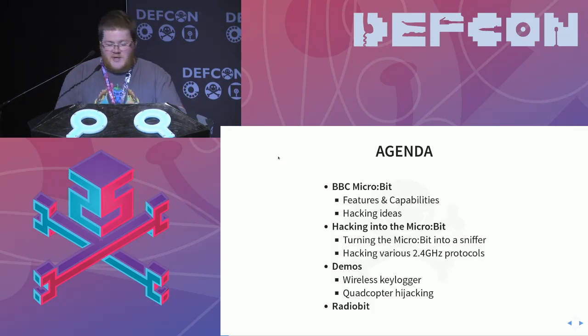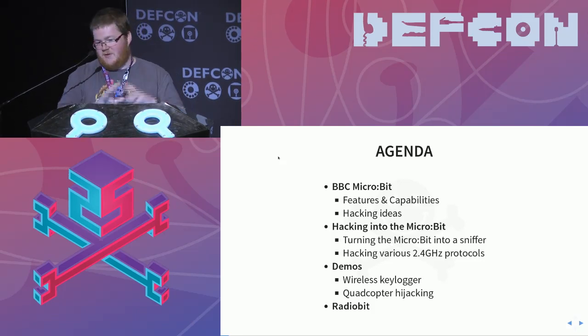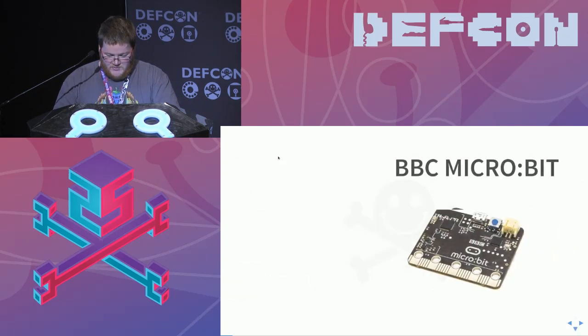So we will talk about the micro:bit. This is a tiny device with many amazing features, many interesting things from a hacker point of view. And I will introduce you to a way to turn the micro:bit into a sniffer and into some nice tools in order to hack into radio frequency protocols. And I'm going to show some demos too.